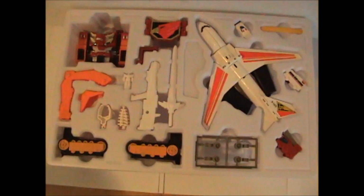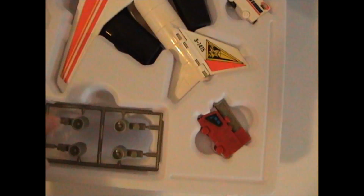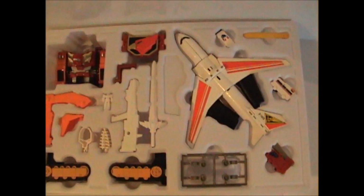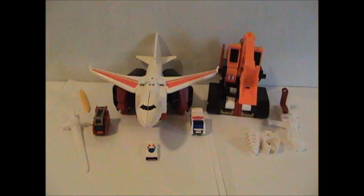Here's the inside of the box. There's no stickers this time. Everything is already detailed, which is nice. So again, there are parts on sprues that I didn't have the heart to remove. Sorry about that. And here they all are in vehicle mode.